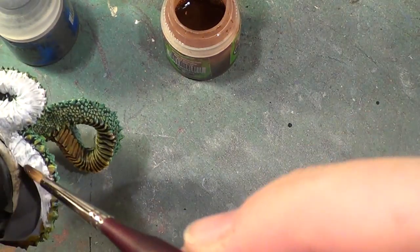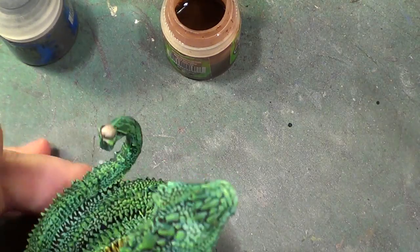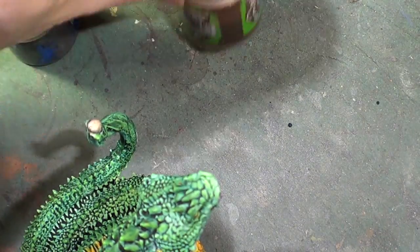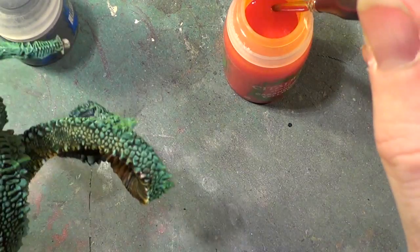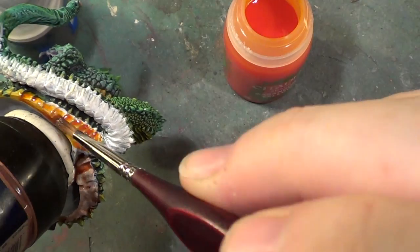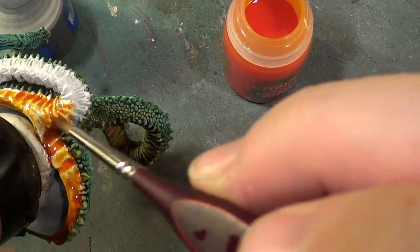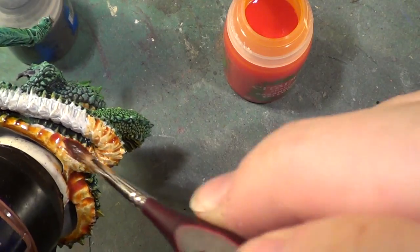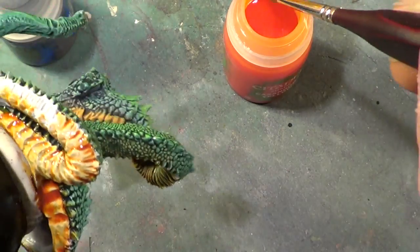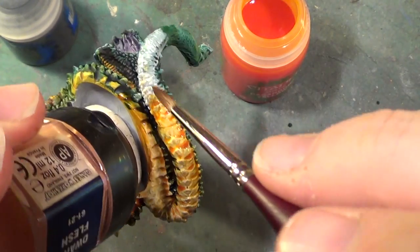which should be, I'm going to use this Cassandra yellow, which is the one that we used previously for the underside. And we're going to just go over all the areas we did in white, mixed with a little bit of the Reichland Flesh shade. This will take that brightness off the yellow.